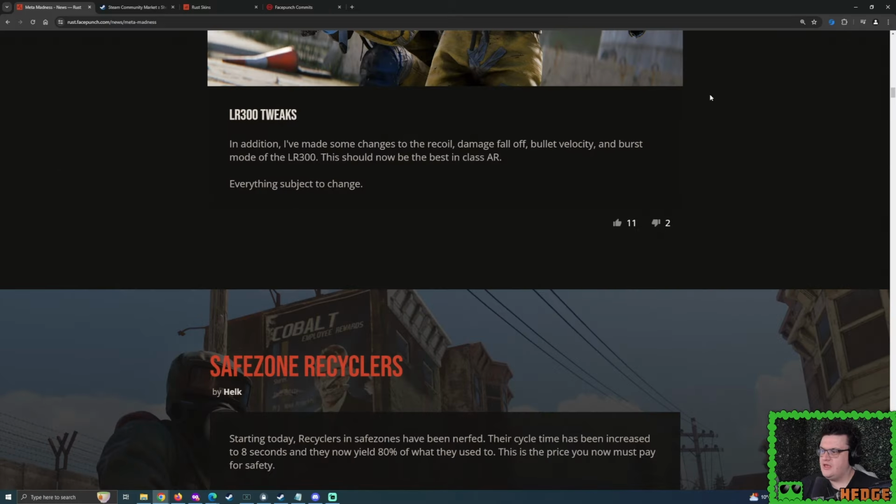So, basically, we're now going to see a reaction. This is something that we should be doing a lot more of. Always read into the details of what's going to be changed. I mean, it's not like they didn't announce it. Many people, especially on Twitter and whatnot, have been talking about the changes, because it's not just the LR300. Aim cones to the SAR and the SAP have been improved, and, well, reduced, therefore improved. And then, of course, the custom SMG has had a bit of a buff as well. So that's nice. But the LR300, with all the changes it's received, things are looking so much more appealing for it now. But we do have to question.